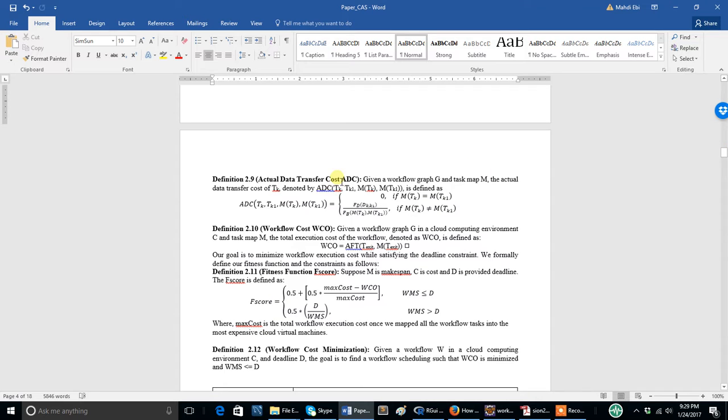For data transfer, if it is the same machine, the cost is 0 because there is no need to transfer data. But if it is a different machine, based on the size of the data and the data transfer rate between the two machines, you can calculate the actual data transfer cost.